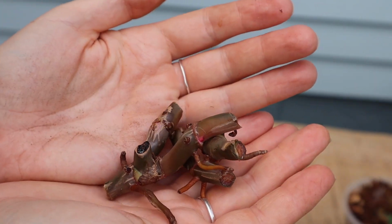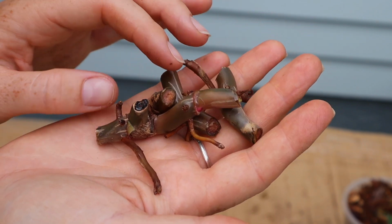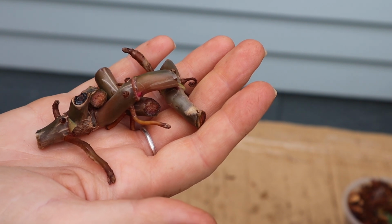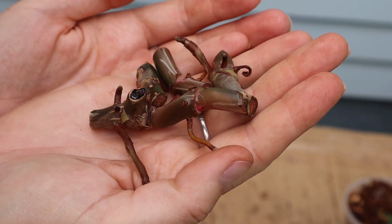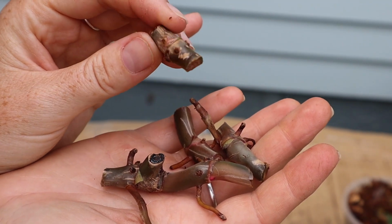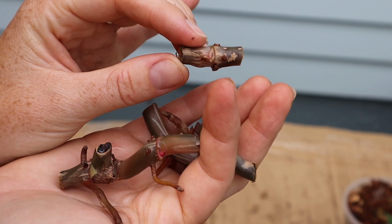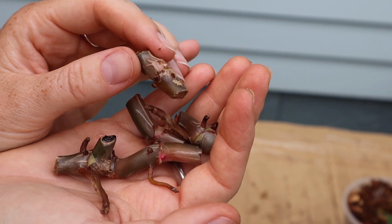So these are my cuttings here, and I've actually removed the leaves because what I found in my experience is that plants actually start growing and rooting a lot quicker when they don't have their prop leaf on. I don't know why, I have just found that in my experience. And don't worry if your little cuttings don't have any aerial roots. Once the plant starts growing from here, it'll put down roots and it'll establish a root system that way.